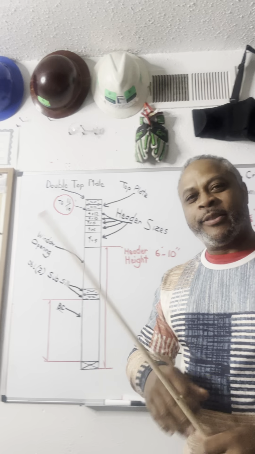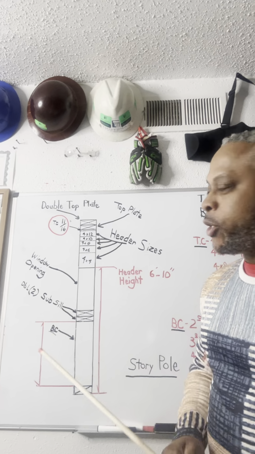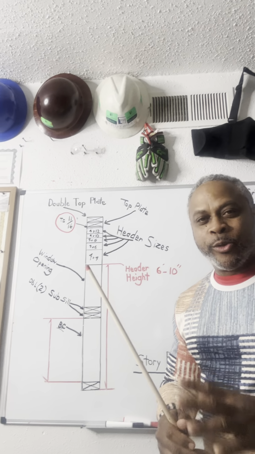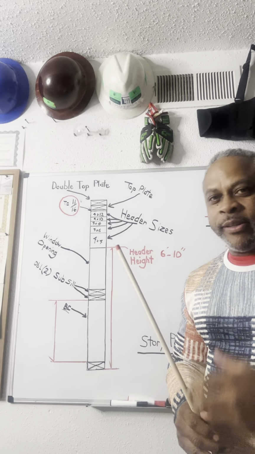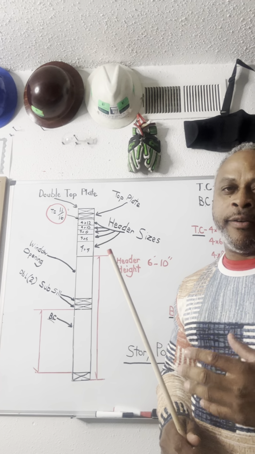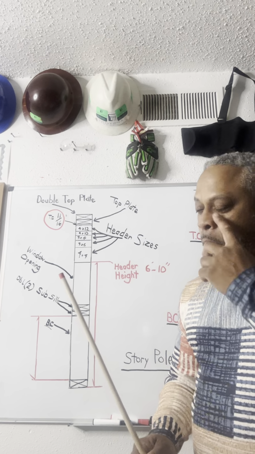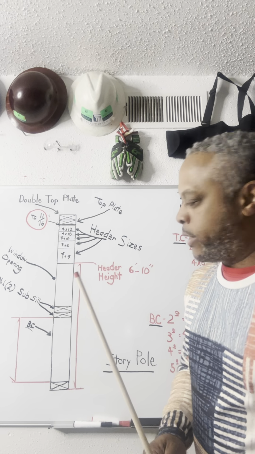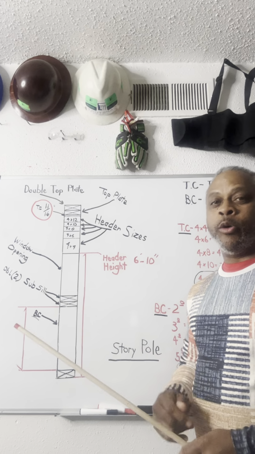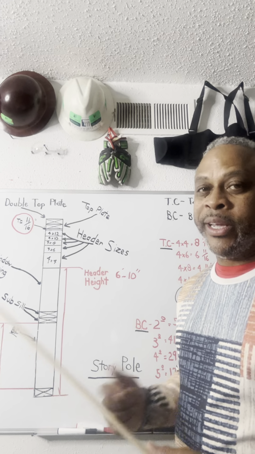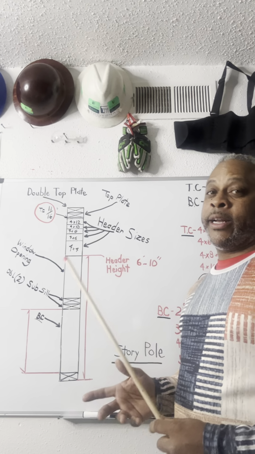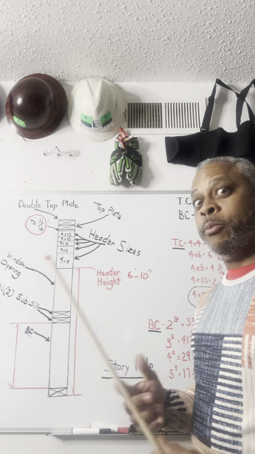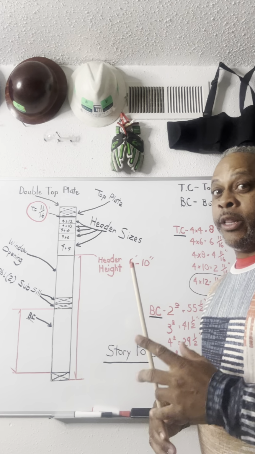We're here again. I'm going to go over and explain this one lesson to you. It's the last time we're going to go over the story pole. I just want to make sure that you have it and that you have a better understanding of it. I did a video before on a story pole, but I really want to go over it again. There was something that was said in that last video that I really want to reiterate. There's no editing here, so that causes me to have to go back and do another video.